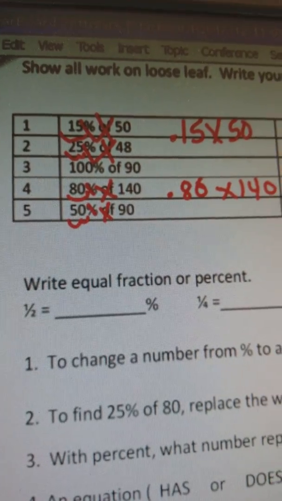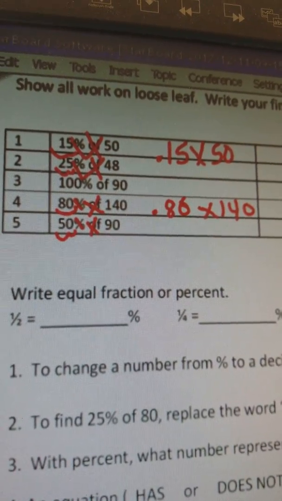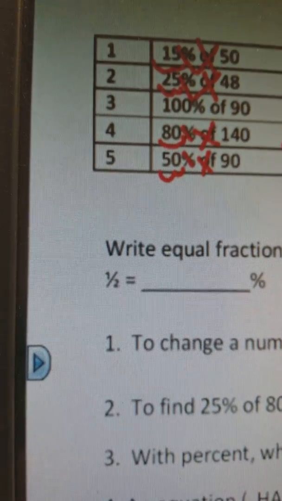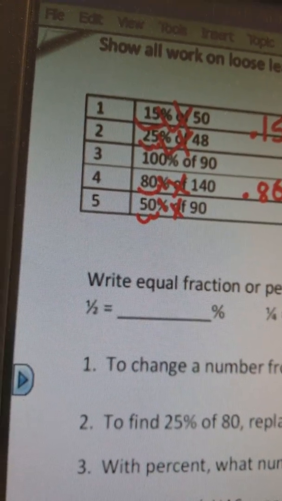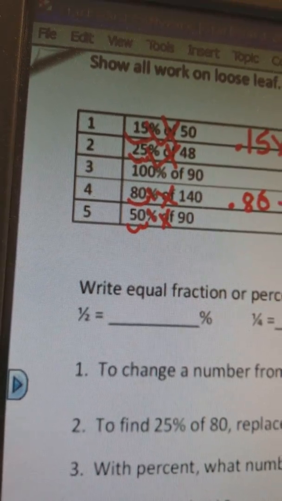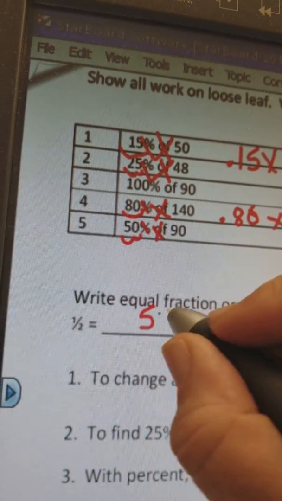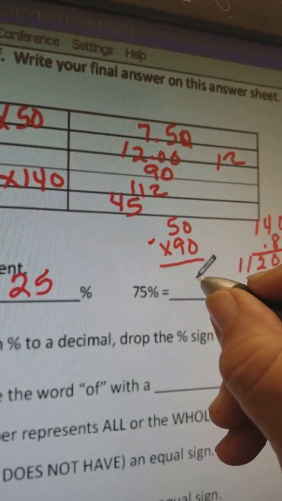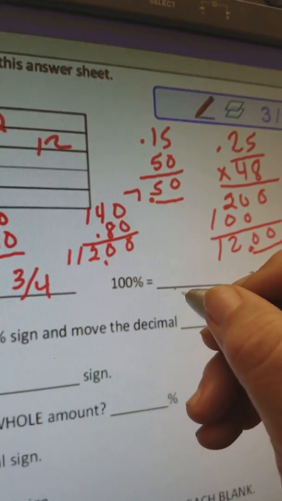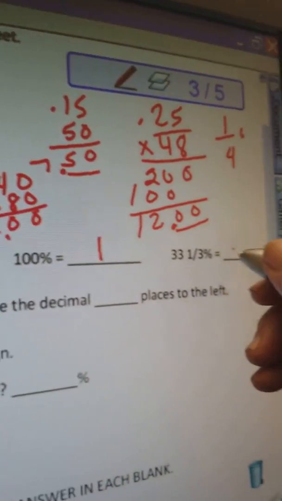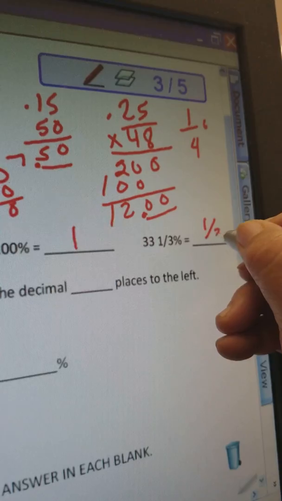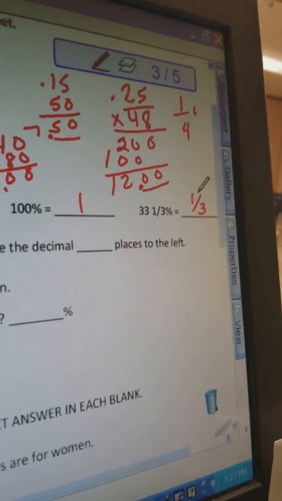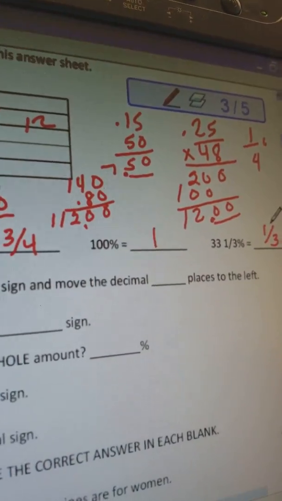Okay. These we have practiced over and over. They should be able to do it without the math, but you can always divide the numerator, the top number of the fraction, by the bottom number of the fraction, get a decimal, and change to percent. But this should just be memorized. A half is 50%, 1/4 is 25%, 75% is 3/4. They should know this by heart. 100%, 1/2, 33 1/3 is 1/3. If you add 33 1/3 three times, you get 100, and that's always the goal. The magic number in percent is 100.